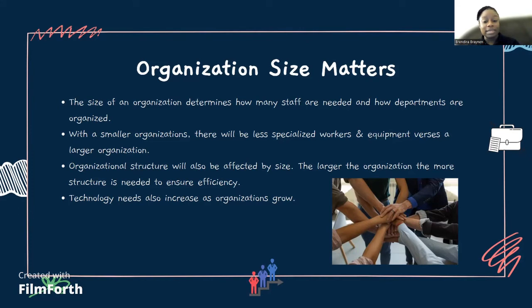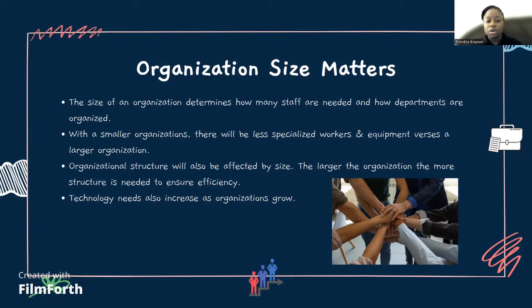With a smaller organization, there's going to be fewer specialized workers or persons that have specific knowledge about something. So an HR person that has a degree most likely is not going to be in a small organization. They're most likely going to be in a larger organization that can afford to pay for their degree. There's even going to be equipment in a large organization that you'll never find in a small organization, because larger organizations tend to make more money, and therefore they can afford a lot of the equipment.